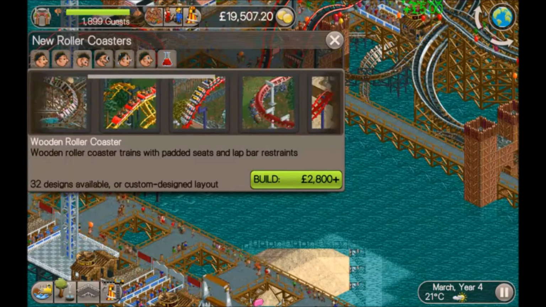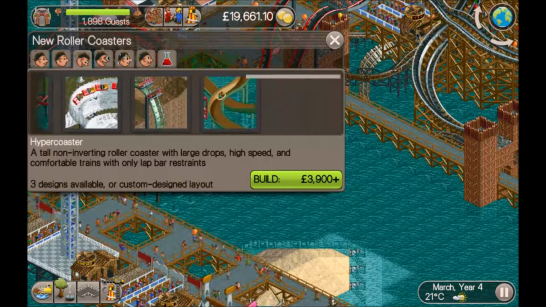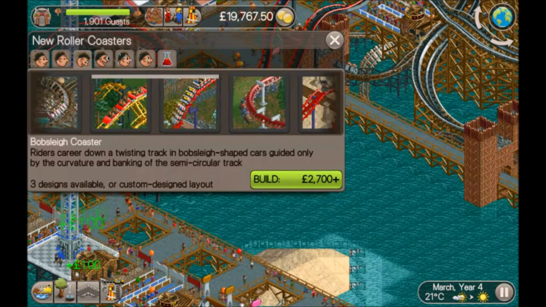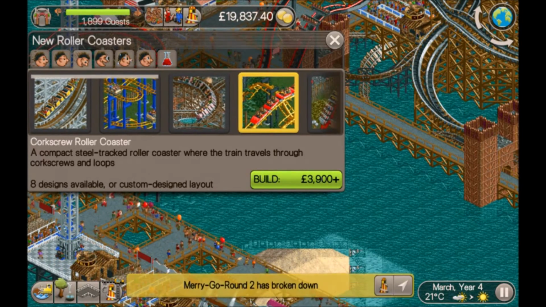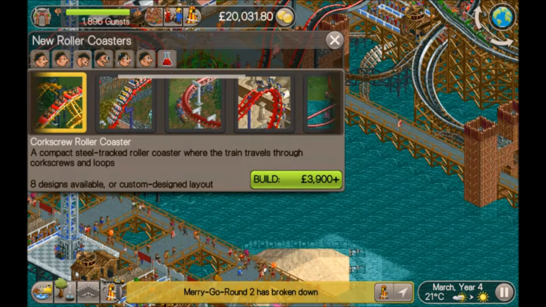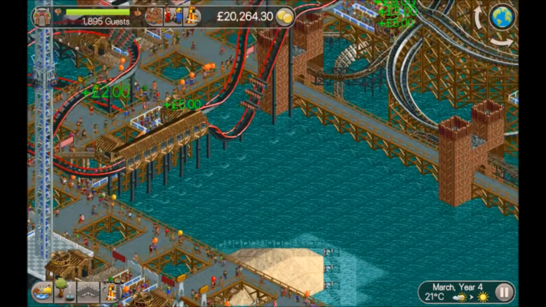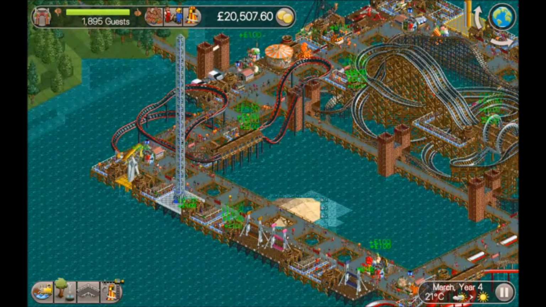We've got a hypercoaster. That could be interesting. I always stay away from bobsleigh coasters. It's very easy to kill people with them. Yeah, I'm not sure what I'm going to try yet. Maybe the bobsleigh coaster. Okay, so I'm going to carry on building, and I'll see you in a couple of years in the future.